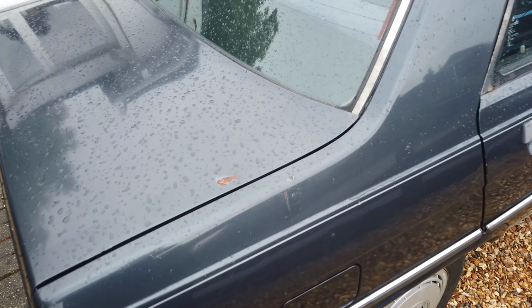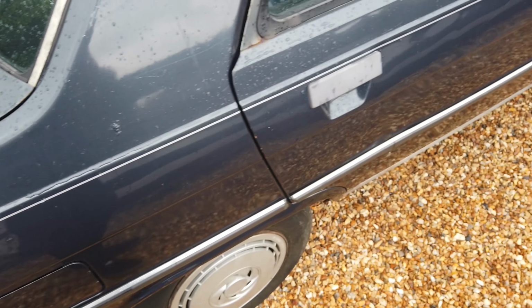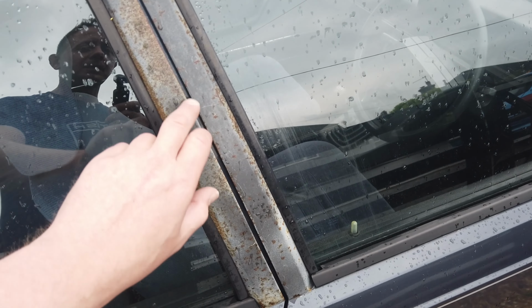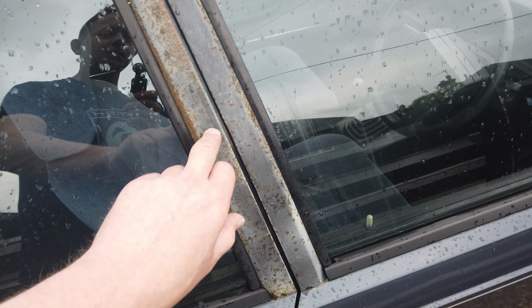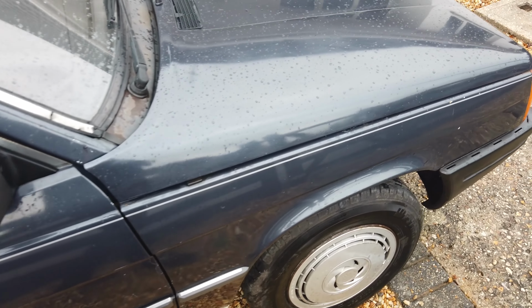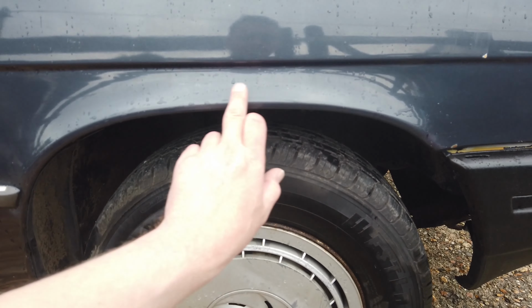There's a few little bits that need touching up. A bit of rust coming through on the boot lid there. B pillars, sorry, they could do with sanding back. I think these are meant to be gloss black, so we will repaint those at some point. Arches look all good.